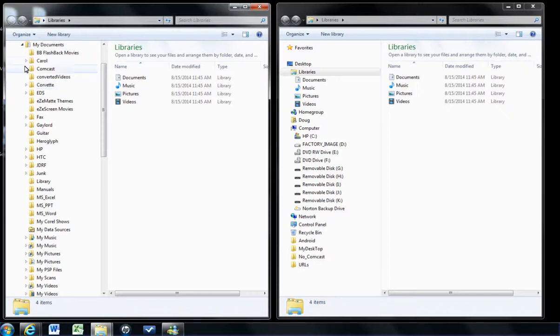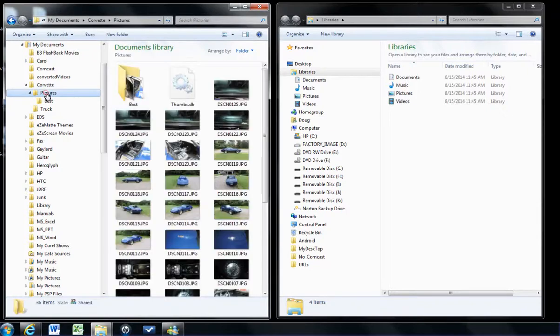What I'm doing is clicking on these little triangles on the left to keep opening things. Once you get to the point where you can't open up any more triangles, I can see I have a Corvette folder. Within that, there's a pictures folder. If I left click on pictures, it brings up the pictures in this right panel. So these are all your folders. Once you open up all the triangles, if you can't go any further, you click on that folder, and then it opens the content of the folder so you can see it over here.